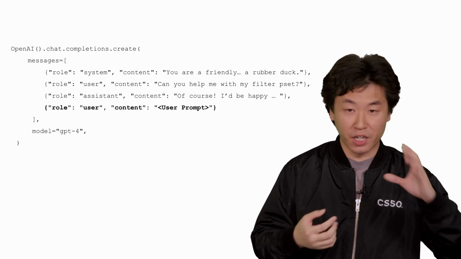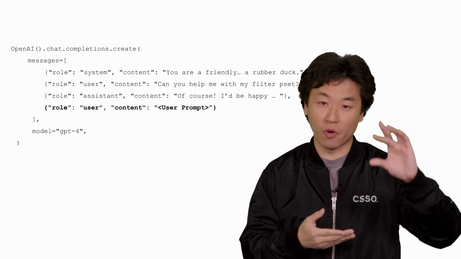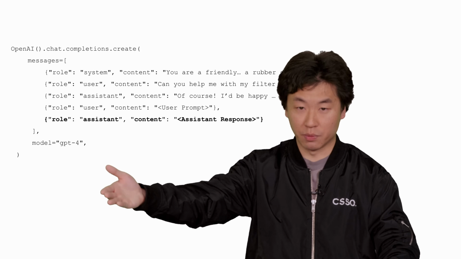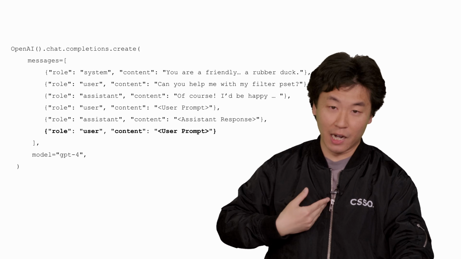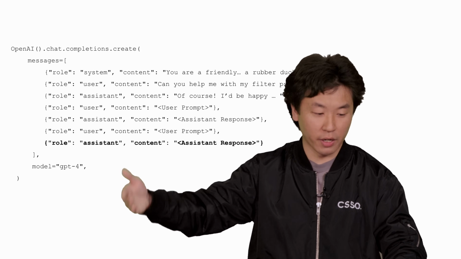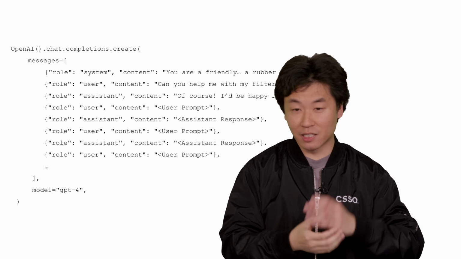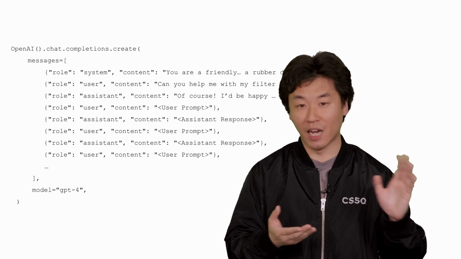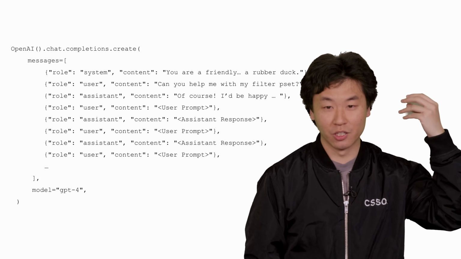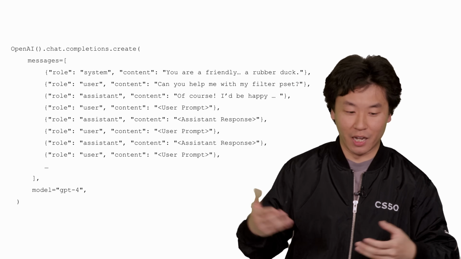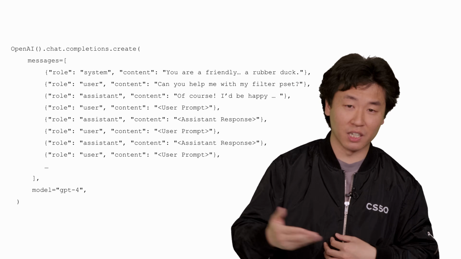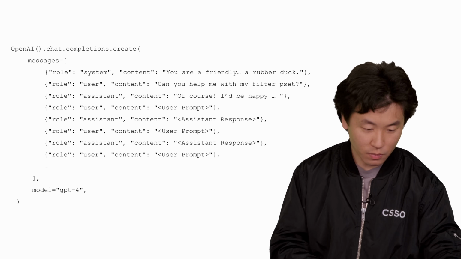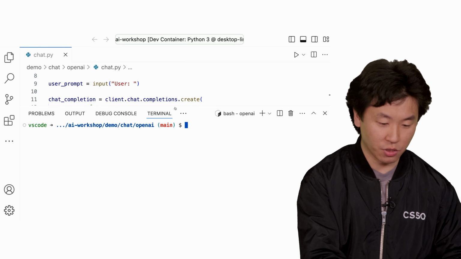And this will be the new cycle of the conversation. We send these four messages to the LLM model and generate the next response. We also need to store that so that we can ask another question. And this goes on and on. And as you can see, as the conversation progresses, the message array we are sending to OpenAI is getting larger and larger. And that's how it can generate a response that seemingly follows the conversation. Because otherwise, the model will have no memory of what you just asked about. Let's go back to the code and see how we can actually code this.